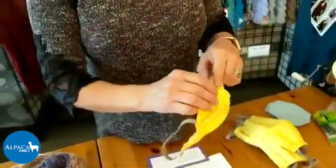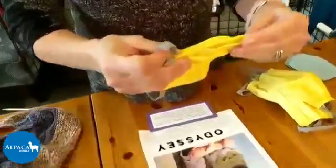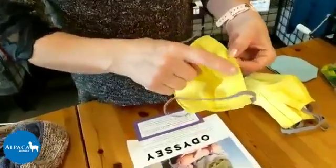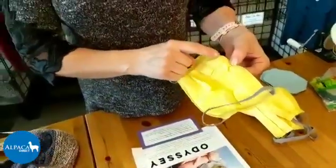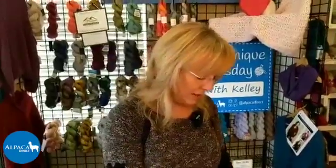So what I do when I go to make my little pocket or sleeve for the wire, or casing, whichever you want to call it, is I fold my mask in half, and then I mark that center with a pin, and then I put my tape measure on the 1.5 inch mark and put a mark on either side and make my seam 3 inches wide. And then you can just fit it right in there and you can wash it in the wash machine and it doesn't fall out. It's wonderful when you go out in public because it's nice and secure around your nose so it's not leaving holes.